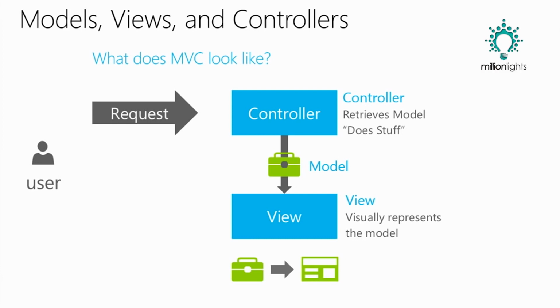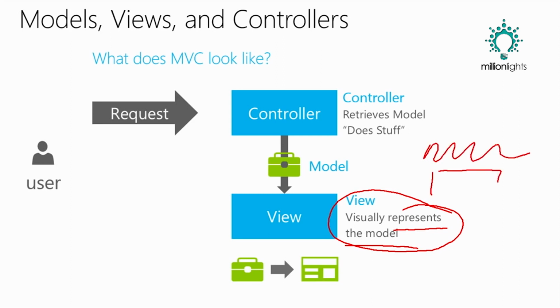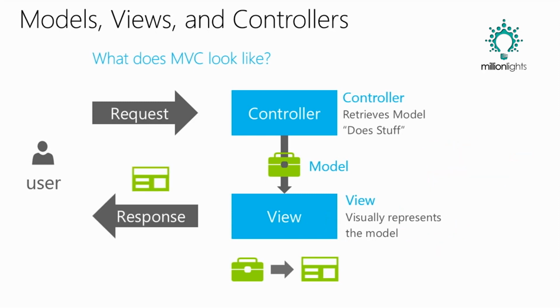In any event, so it's going to load up that model and then combine that with the view. And the goal of the view here is to represent that model for the user. So it's basically just designed to breathe life into it. So if we were displaying a customer, for example, we'd probably have the name of the customer in relatively large-ish text, and then maybe the address of the customer in kind of smaller text down below that. That's the view's job, is putting that together. So that way we've got whatever the user's name is up here, and then down below we've got the user's address in smaller text. That's the responsibility of the view, and then eventually that's going to get sent out the door. Then you can notice that little address card sort of right there.